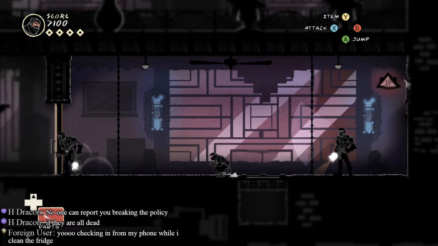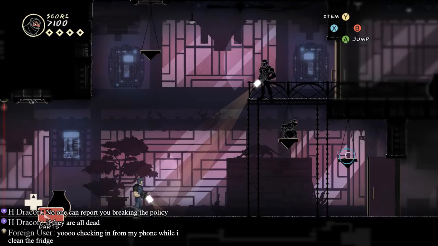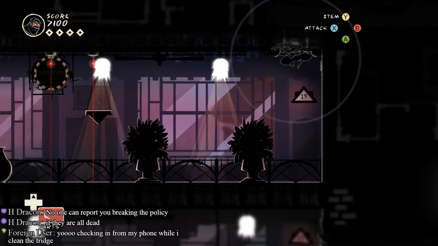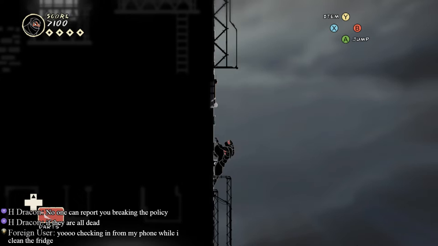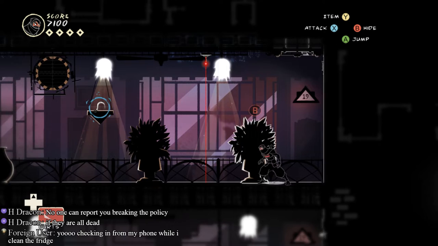How do you like that little jump? Pardon me? Almost there. Are we at the roof yet? Oh. Oh, are you kidding me? We could have just gone that way? No, I'll have to go back then.